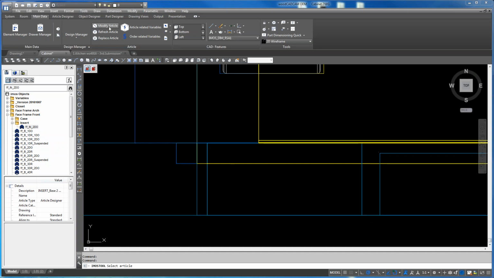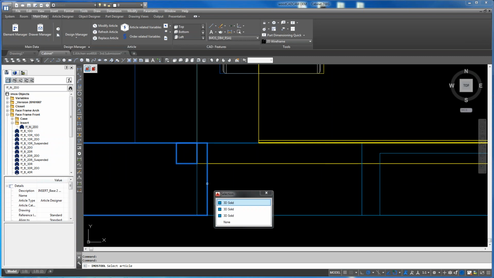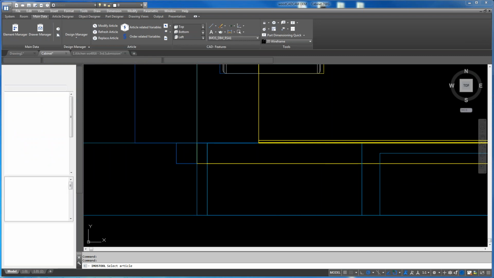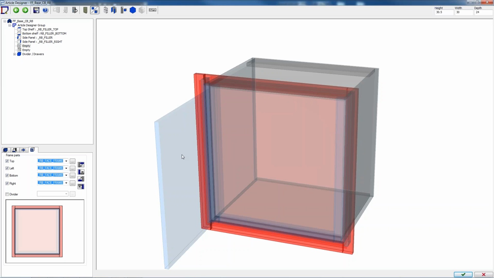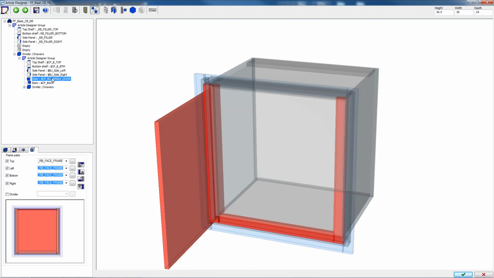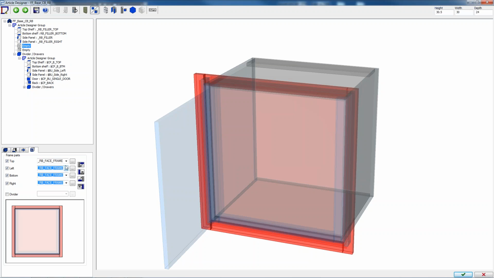Oh, so got a double frame here, I'm pretty sure.